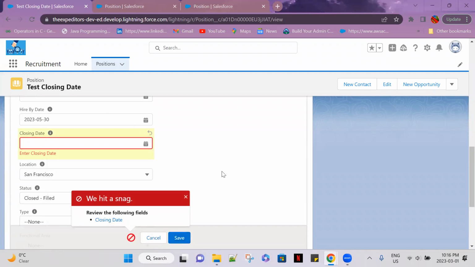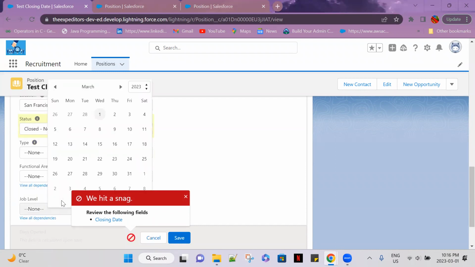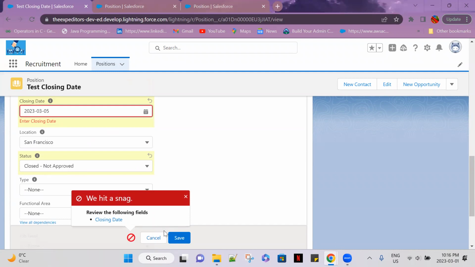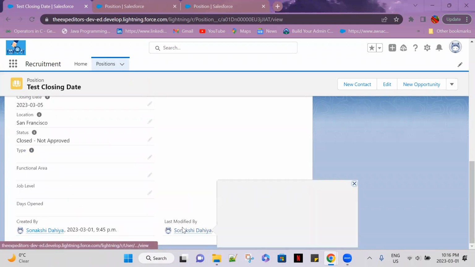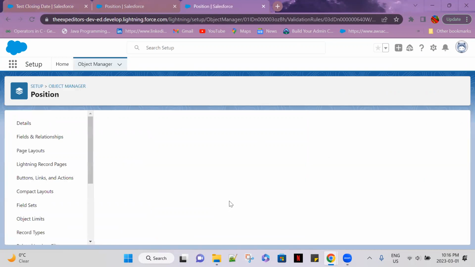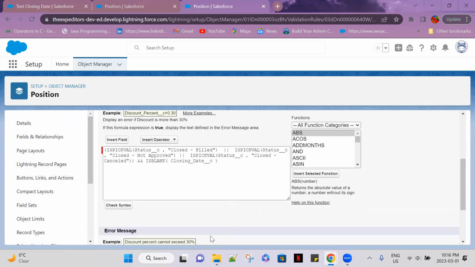Okay, it's not allowed. If I say not approved, and if I fill any date and if I say, thanks, Anu. Right. Yeah. So now go and check all the conditions. Validate everything.